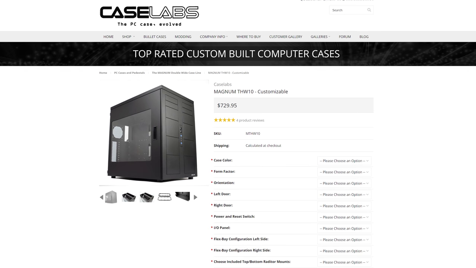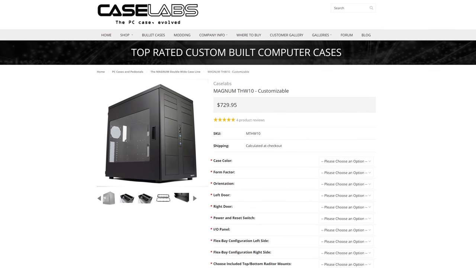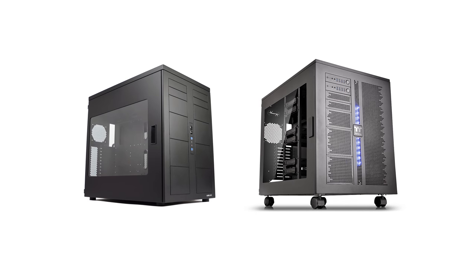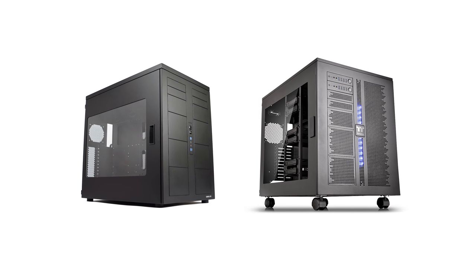All right, so now to address the big elephant in the room, not the case, but its similarities with Case Labs, as they now both share the double wide case category. And I gotta say that I hear that argument and I completely see why people would get upset, but it's not all about just a simple end product, as the experience between building in something like this versus something that Case Labs produces is totally different. We have reviewed the Mercury case from Case Labs, and that was a fantastic experience.